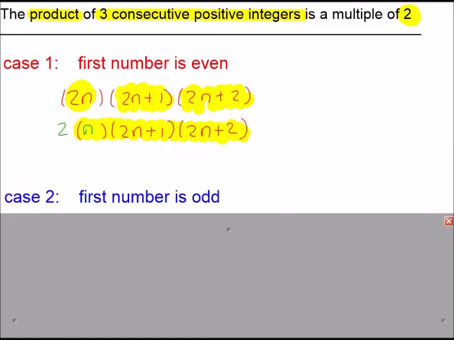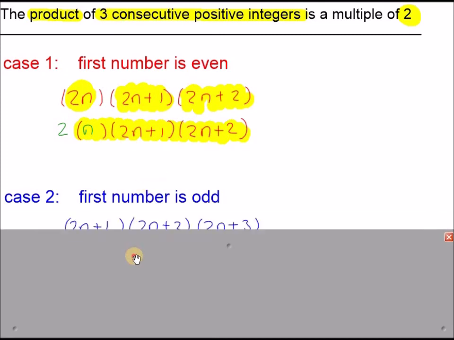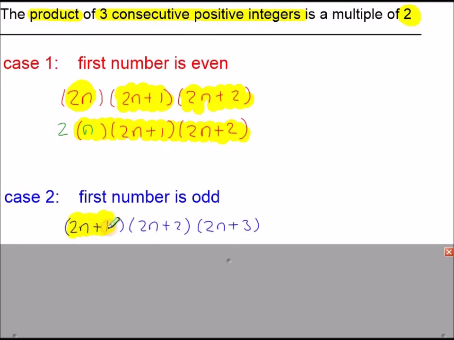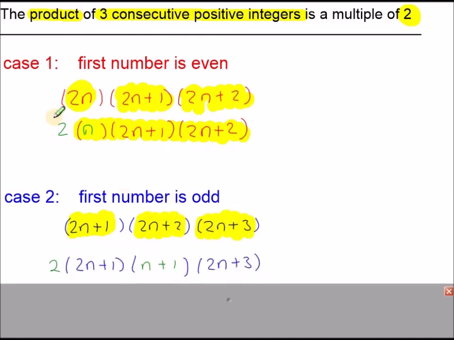In the second case, if our first integer is an odd number, so here's the first one, it's odd. To get the next one, I'll add 1 to this, so I've now got 2n plus 2, and I add 1 again to get the next one. And as we did here, the 2n plus 2 this time, so I'm looking at this particular integer here, I can take out 2 from this bracket, leaving n plus 1 inside. The 2 that I've taken out I've put here. Again, it's 2 times all of this. So 2 times something will give us a multiple of 2.